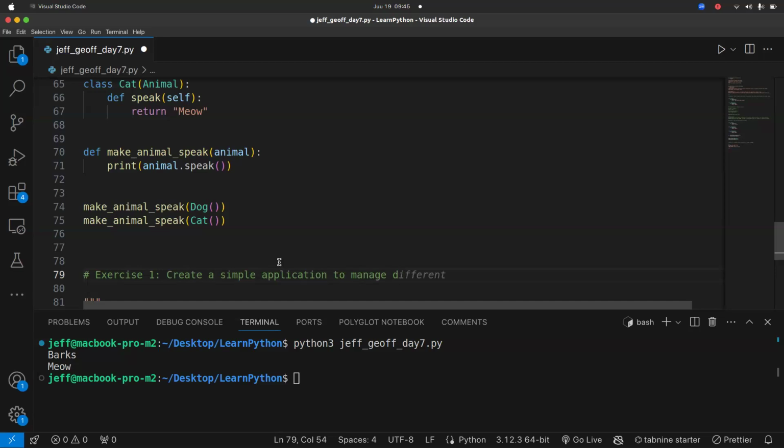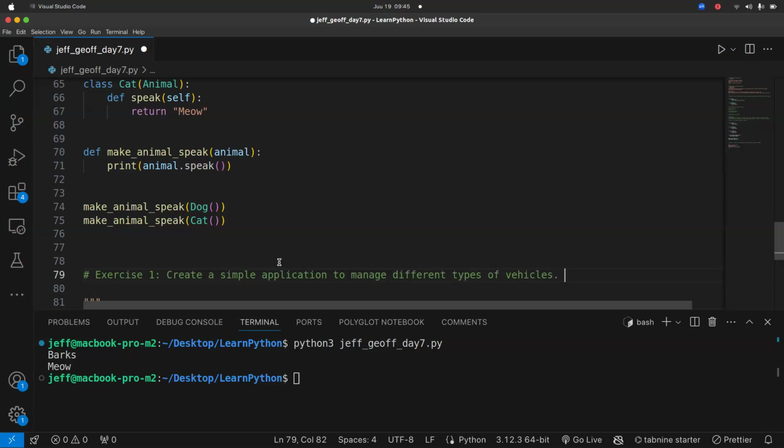We will deal with cars because some of you, your parents have cars, so you're quite familiar with the car brands. So you're going to create a simple application to manage different types of vehicles.